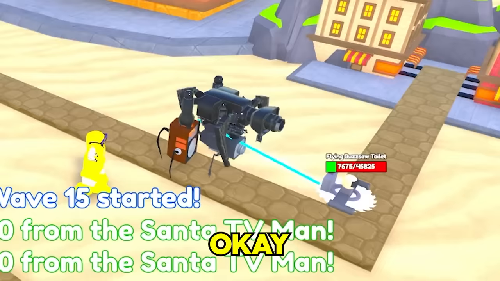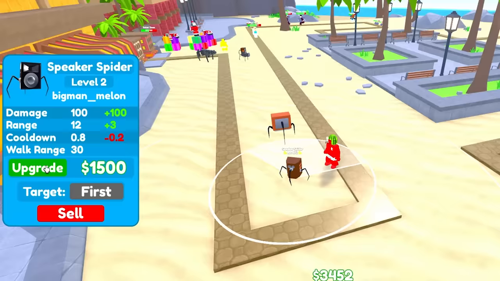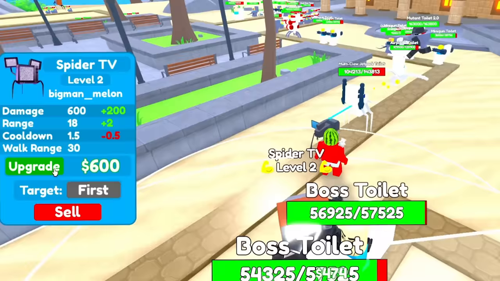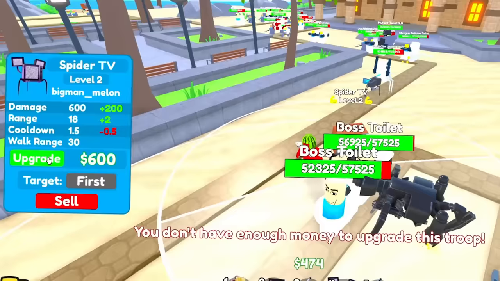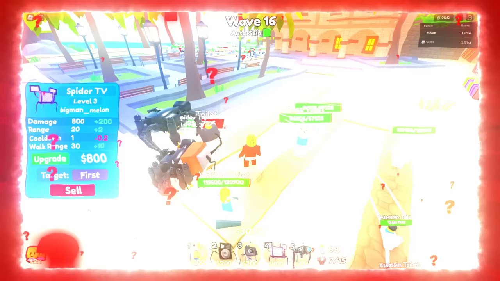Okay, maybe I don't have a choice. He's gonna make it. So okay, Sonny, sometimes you gotta take a hit to keep moving forward. Now, I'm unlocking level 3 upgrades. Speaker spider level 3. Camera spider level 3. TV level 3. The TV's so cheap, it's actually nice. Speaker level 3. Where's my upgraded camera spider?